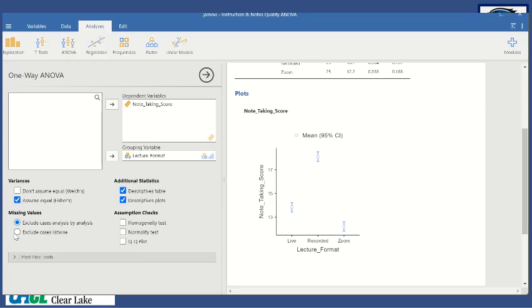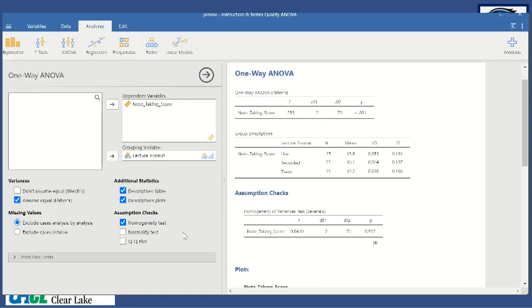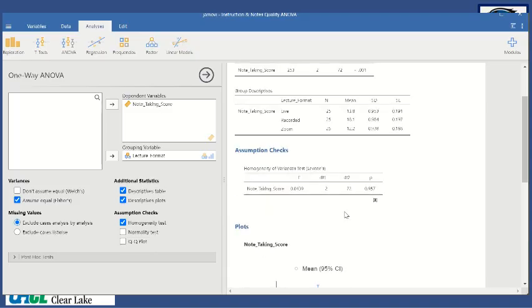I want to emphasize here. We have variance, and you see where it says assume equal. Well, remember when I told you to go back and look at the standard deviations? They're all pretty similar, which is really good. That's why I would tell my ANOVA calculating software to assume equal variances, but they often build in a check. So there's a test here, an assumption check for a homogeneity of variance. This is a Levene's homogeneity of variance test.